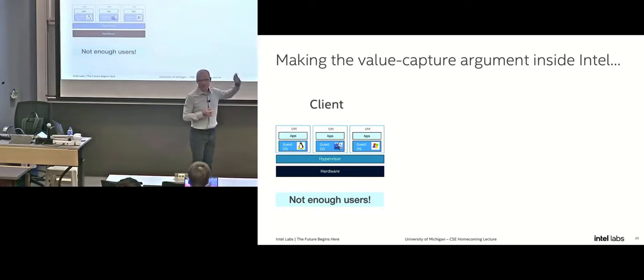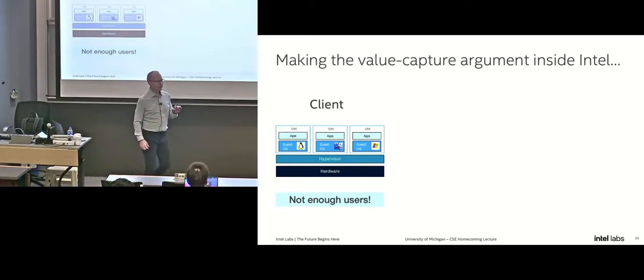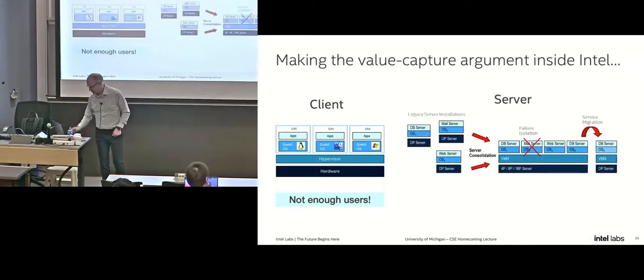So that's really cool for a geek to be able to do that, but it's not enough to make the argument for adding a whole new mode to a CPU, which has to be validated. It's going to be twice as expensive to do the validation. There's a lot of costs associated with that. The server usages are a little bit easier to explain, you can imagine. And remember, this is before the advent of cloud and Google and all this.